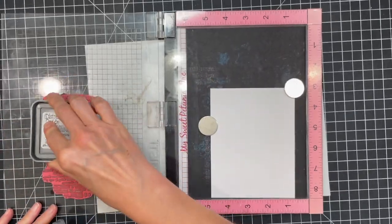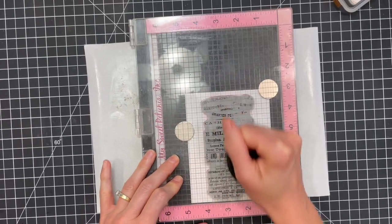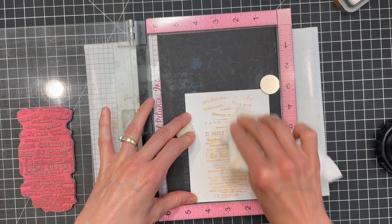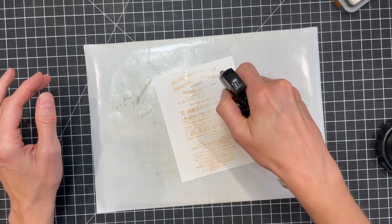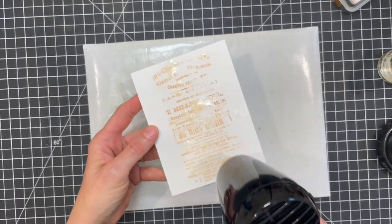Here I'm working on the background that I do end up using on this card. I stamped the text image from the Professor 2 stamp set with tea dye oxide ink onto Distress watercolor paper and smudged the ink with a paper towel before it dries. Next, I spritzed the paper with water using my Distress sprayer to activate the ink and add a distressed effect, and then I dry it using my heat tool.